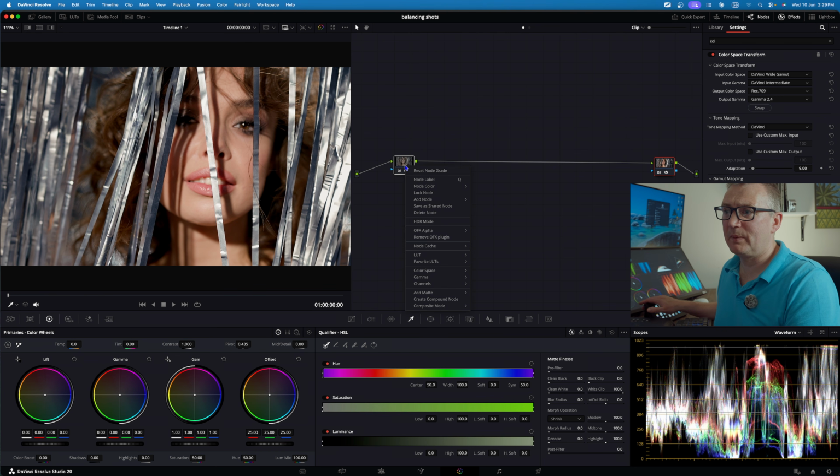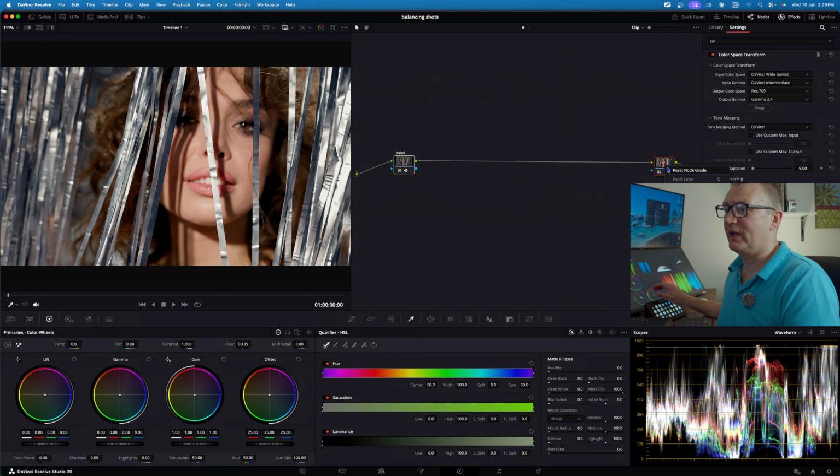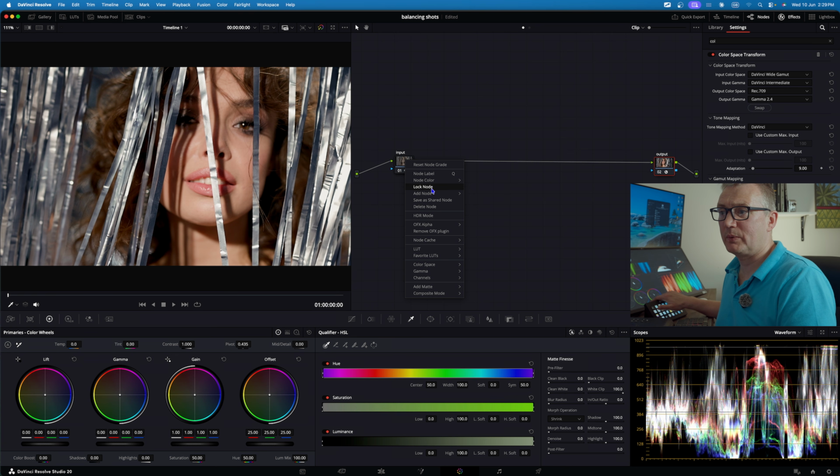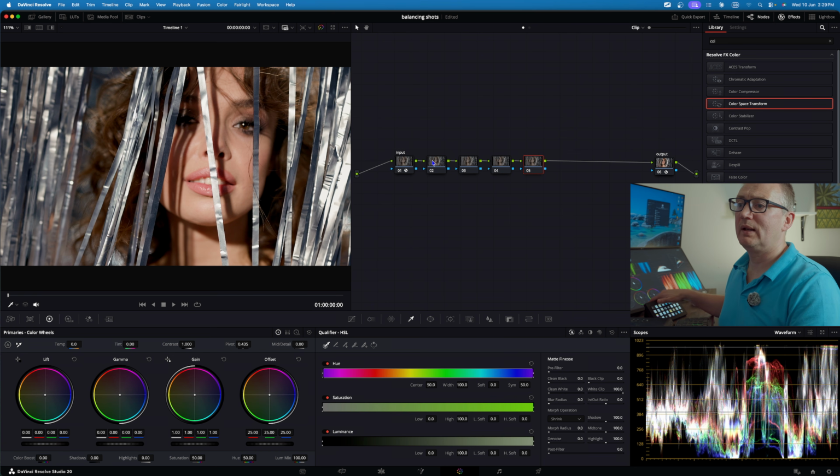So in terms of housekeeping, we're just going to label these. We're just going to put the input display, so input, and now we're going to go over to here and we're going to label this and we're going to put output. So we're going to use our standard node tree that we always use. So we're just going to go ahead, we're going to add serial and then add a few more, like so. Let's label these.